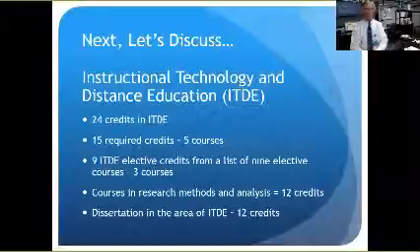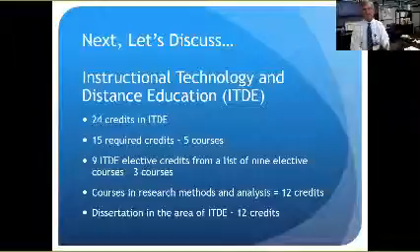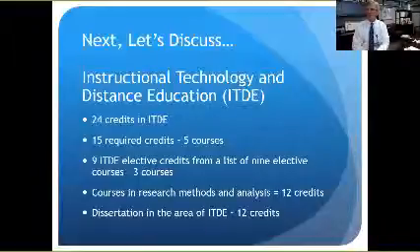Instructional technology and distance education is the senior of the 2 programs in our department. It's been around since 1996. The curriculum and teaching program was established 3 or 4 years ago. Once again, 24 credits in instructional technology and distance education. Of that 24, 15 are required. There's 5 courses that everyone is expected to take. Then there's 9 credits, or 3 courses, of electives. This is something you can select out of the 9 elective courses in instructional technology and distance education. In other words, you'll get a chance to pick those courses that meet your personal goals for your doctoral program.